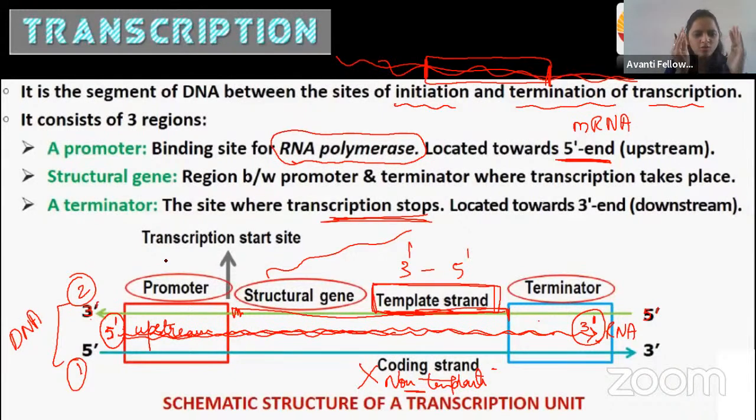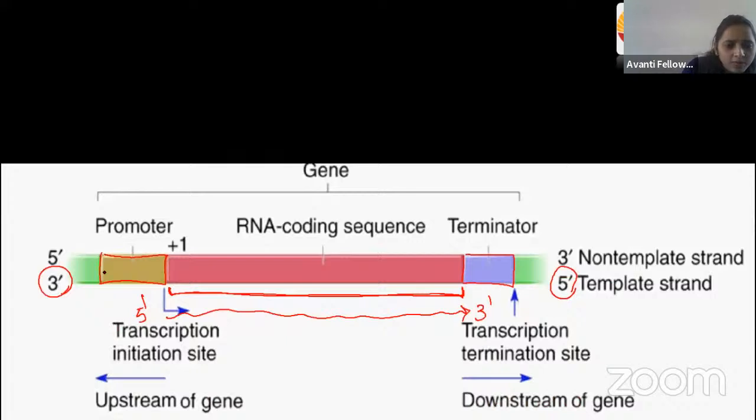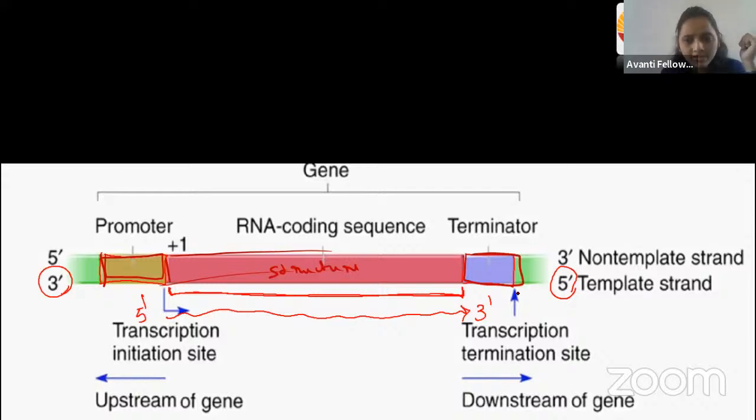Okay, fine. So let us talk about the transcription unit. Transcription unit, I have told you, only this segment of the DNA I require for the synthesis. What is there in that segment? So observe here, guys. There is a promoter. This is the segment of the DNA I require. In that segment of the DNA, one promoter is there, and there is a structural gene, and there is a terminator. Terminator. So the synthesis will take place at the promoter, where RNA polymerase will come and bind. So that is the promoter region.